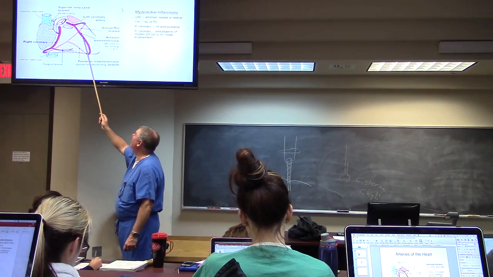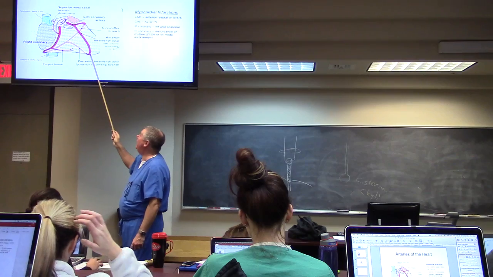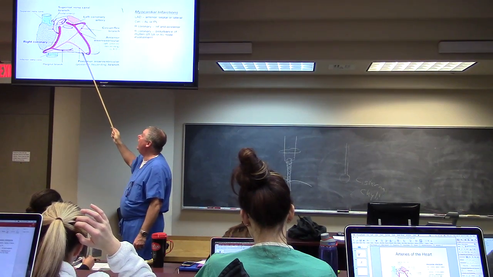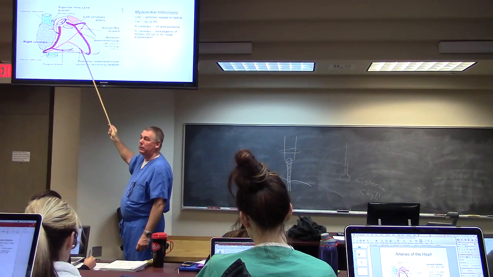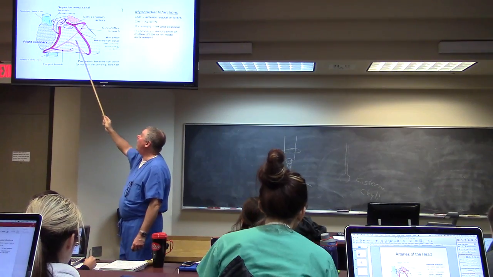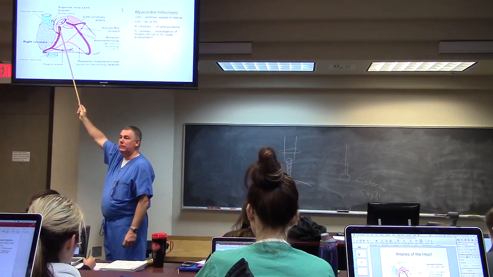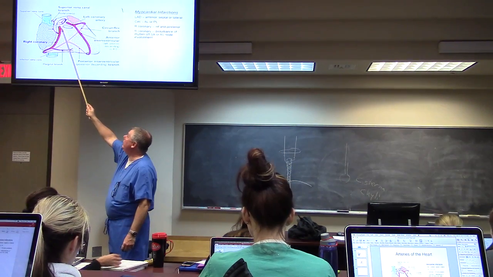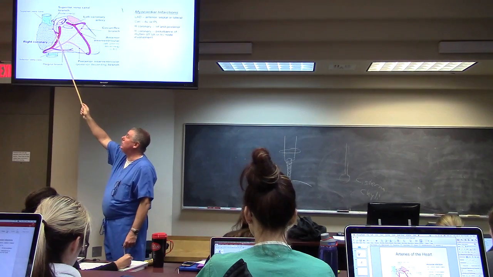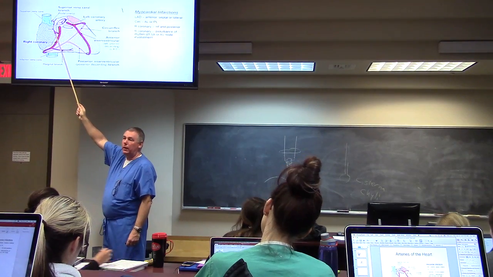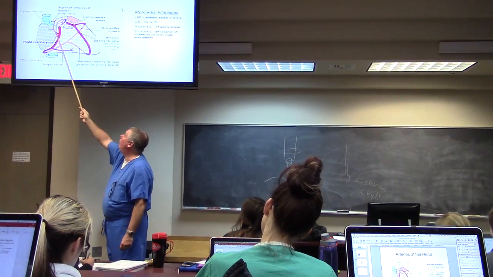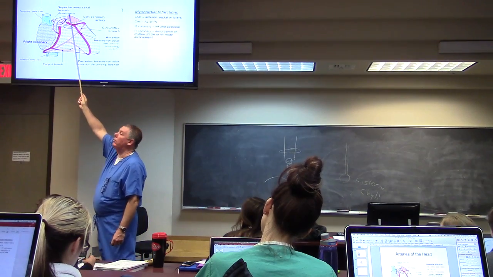The LAD comes down to the apex of the heart in the interventricular sulcus, and then will head over onto the backside of the heart. Now, the right coronary artery comes out of the anterior surface of the heart, travels down the coronary sulcus. It gives off what's called a nodal branch that goes to the pacemaker of the heart. Nodal branch, call it nodal artery.